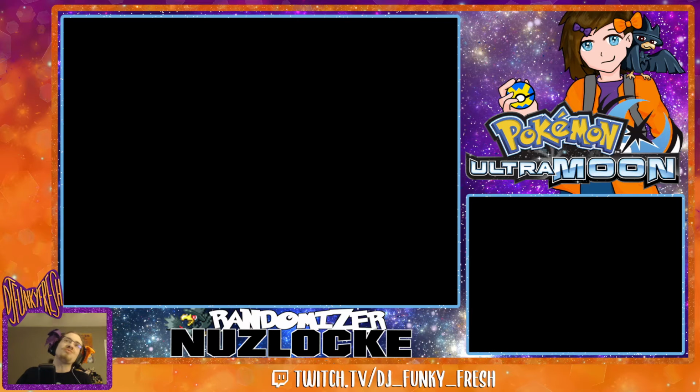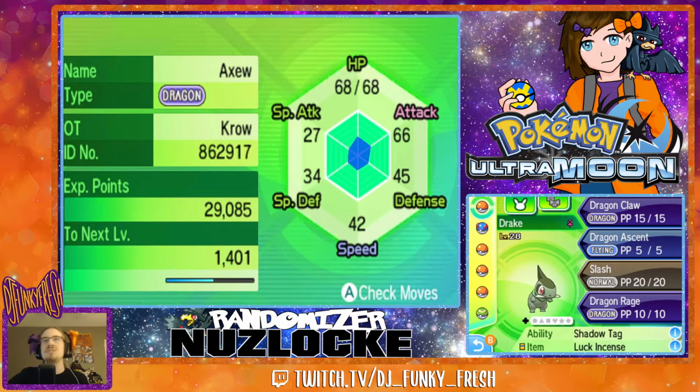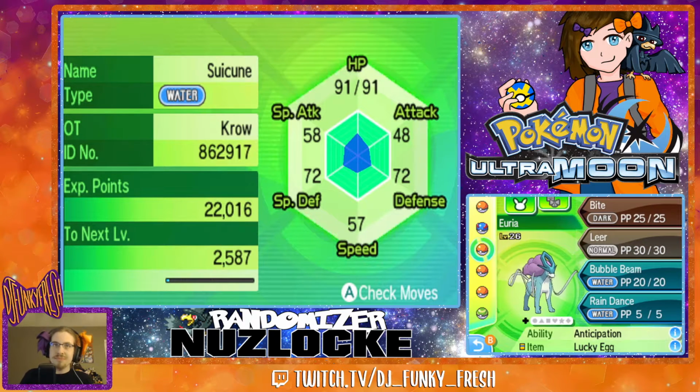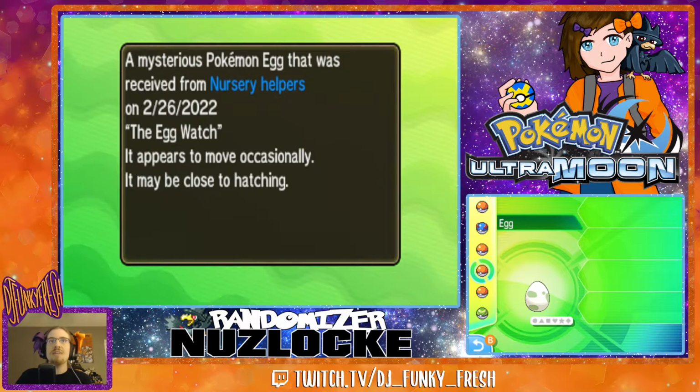First up, we've got Drake, our starter, the XU, with moves Dragon Claw, Dragon Ascent, Slash, Dragon Rage, Shadow Attack, ability, and the Luck Incense. Next up is Tenebris, the Bisharp, with Scratch, Fan Attack, Fury Cutter, and Torment, with the minus ability holding the Normalium Z. And we've got Uriah the Suicune with the moves Bite, Leer, Bubble Beam, Rain Dance, Anticipation ability holding the Lucky Egg. Then we've got an egg.